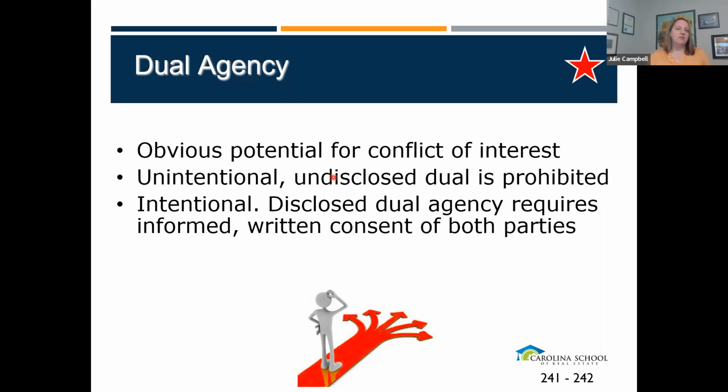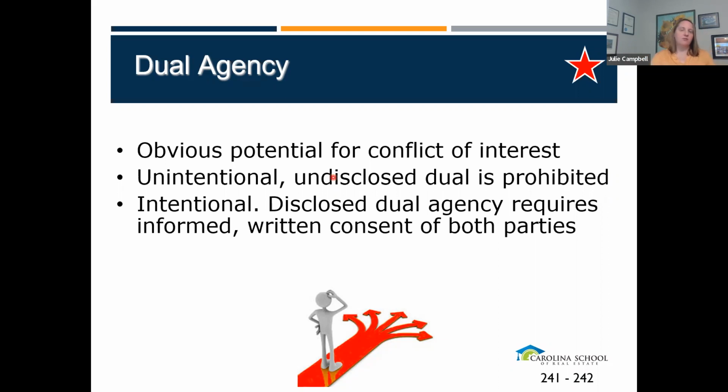Can we all agree now that dual agency is not what's best for the buyer and the seller? They hire me to be their advocate. And in dual agency, I'm going, sorry, I can't be your advocate. There's an obvious potential for conflict of interest. That conflict of interest is keeping that buyer and seller separated fairly. Doing what you do for one, you do for all. I can't give advice to one that I can't give to the other, that won't harm the other, I should say. So we have to avoid that conflict of interest by properly handling dual agency.